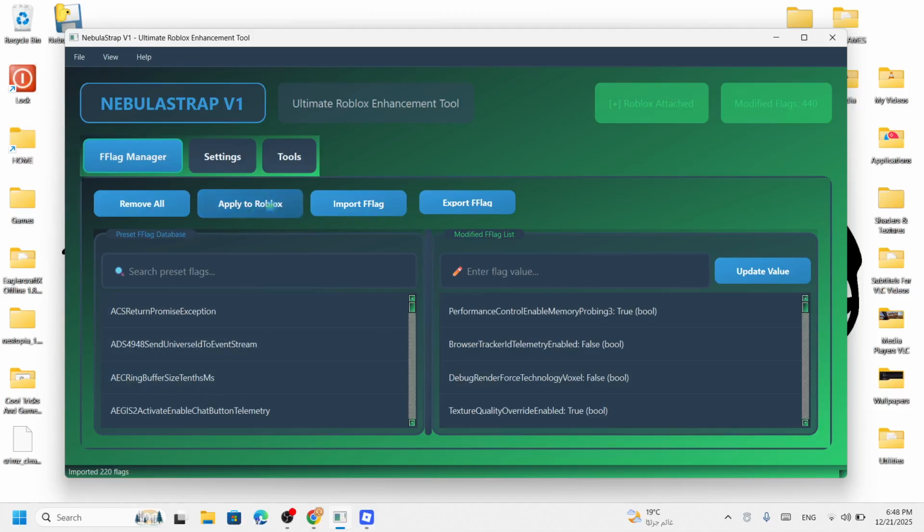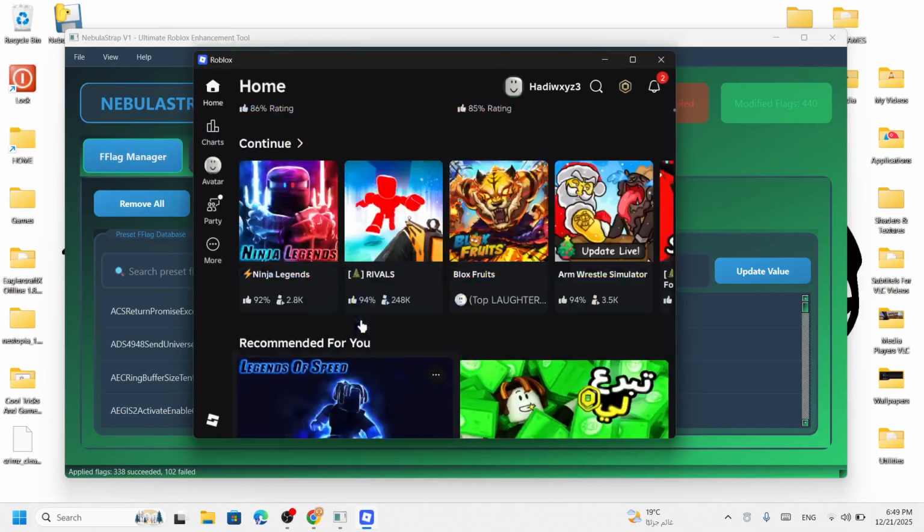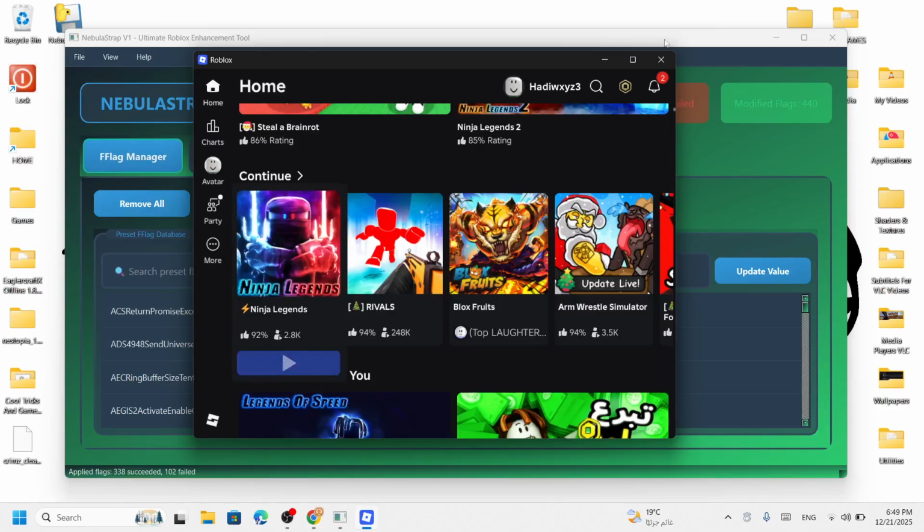I'm going to press on apply to Roblox, and then this should show up. Now it should say 169 success and some failed, which is okay, and just enjoy playing. Now it should be basically done.